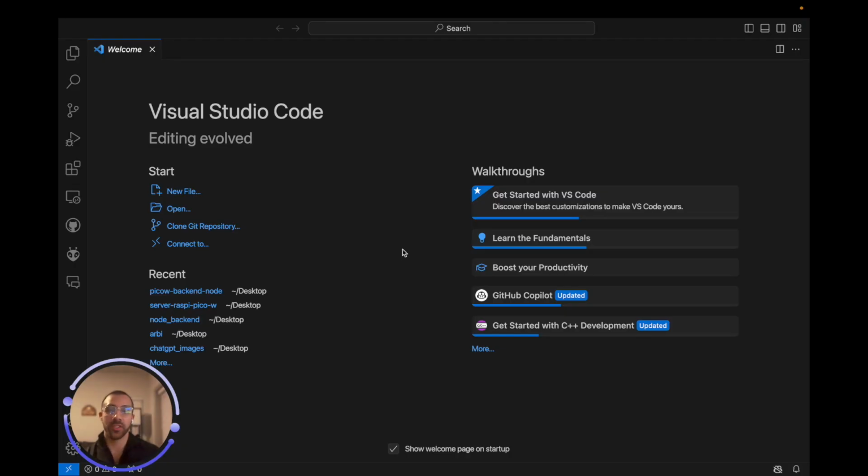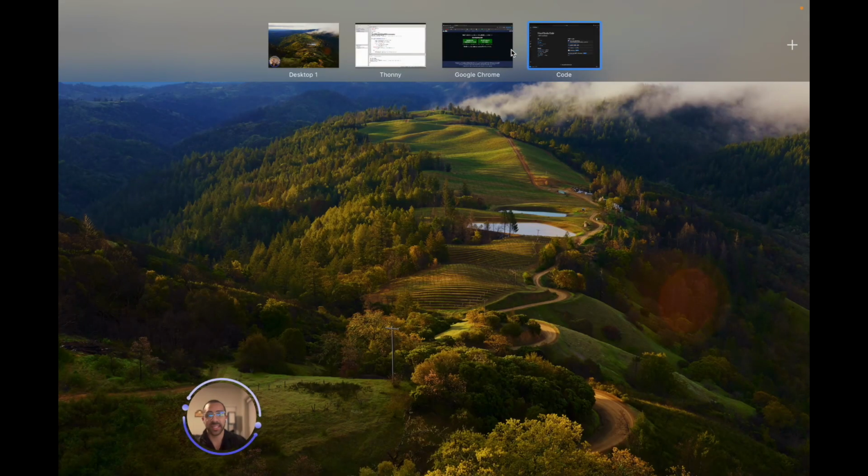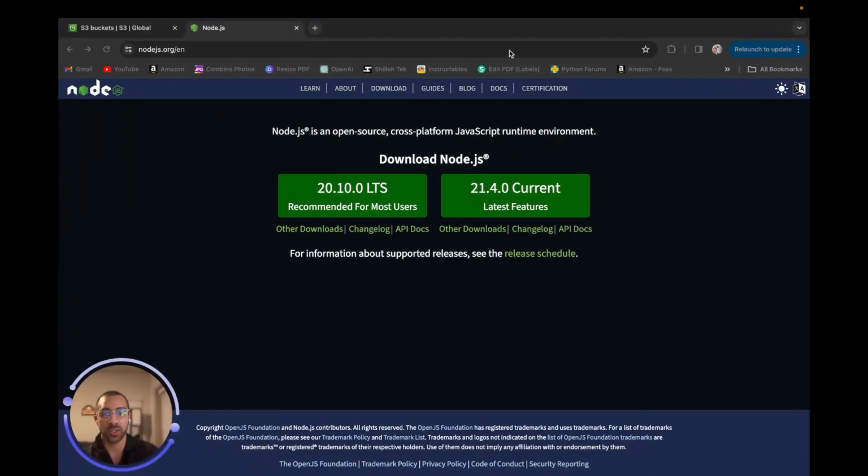Okay, we're going to jump into Visual Studio Code here to create and manage our Node project as our IDE, our preferred choice of IDE, but really you can use any IDE you want. I just really like Visual Studio Code for working with Node projects. So we are going to create our Node project here, and if it's your first time working with Node, essentially it's a server-side framework that allows you to easily set up and create web servers, which we're going to do, to have the S3 SDK on our web server, our Node server, so that we can interact with the S3 clients. Okay, so if you haven't installed Node, you could just go to nodejs.org. It's really easy to install.